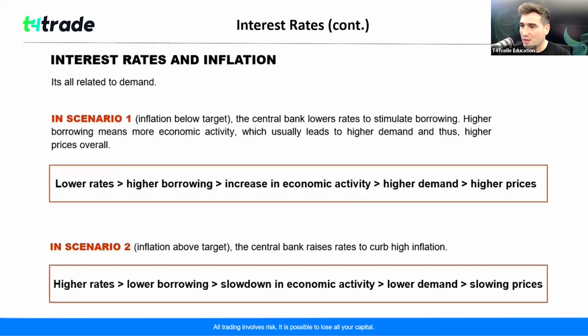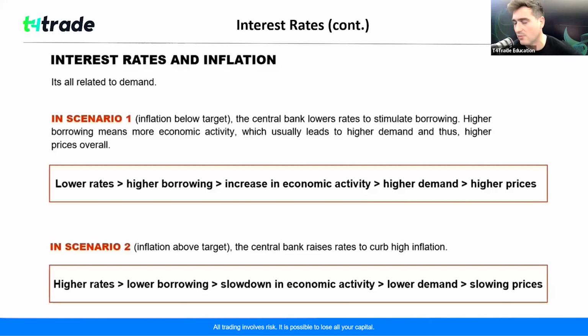This is pretty much an explanation I just gave. So in the first scenario where we have inflation below target, so less than 2%, the central bank lowers interest rates to stimulate borrowing. Easier access to funds from banks tends to attract investors, day-to-day consumers, homeowners and would-be home builders. They take advantage of that lower interest rate environment and go out and get loans from banks in order to fund their operations, whether that is a business or buying a house in order to shelter yourself.